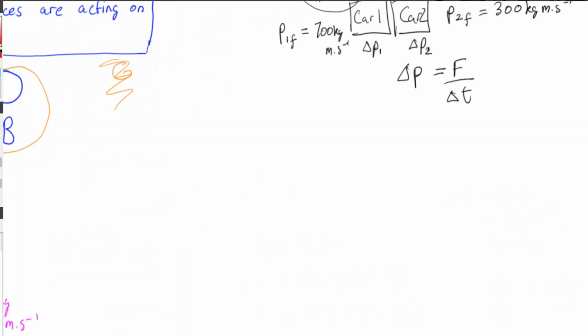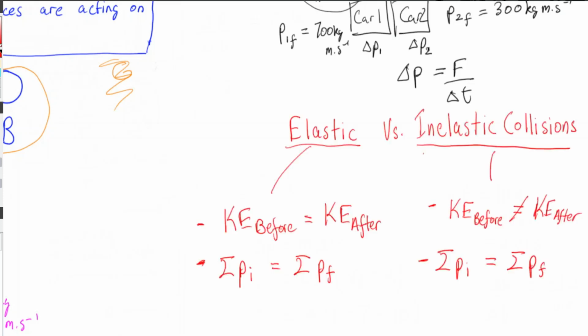Now that we've seen how momentum transfer works and how the law of the conservation of momentum manifests itself, let's go ahead and discuss elastic versus inelastic collisions, which I'll bring up on my board. An elastic collision is one where there's no loss of kinetic energy, meaning that the kinetic energy before the collision will be equal to the kinetic energy after the collision. So not only would we have to consider the law of conservation of momentum, but we'd also have to check the kinetic energy of the system before and after the collision to ensure zero kinetic energy was lost.